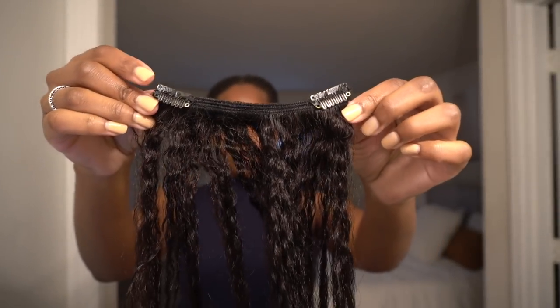This is like a longer 2. They do have like a shorter 2. They have a 5-1 and like a couple other 4s and 3s. So, but that's enough about the specs. But I know some of y'all are like, girl, we just want to see how you put it in. How do you style it?